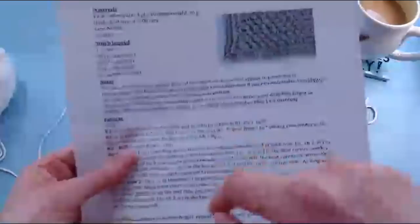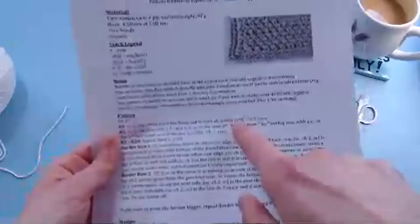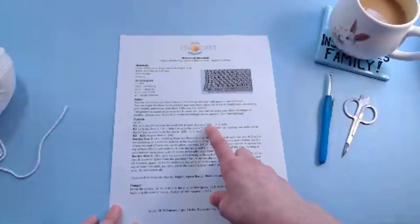Parentheses are the brackets. So at the end of every single row, hopefully you can see this, and if you're following along, you should be able to. At the end of row one in the pattern, you'll see the number 20 in brackets. Same thing at the end of row two and the ends of row three through 20. So that is the number of stitches you should have at the end of the row. And in order to make sure that your pattern is working properly, if there's a stitch count mentioned, it's good to always check your stitch count at the end of every row or every round, and that'll keep you on track.